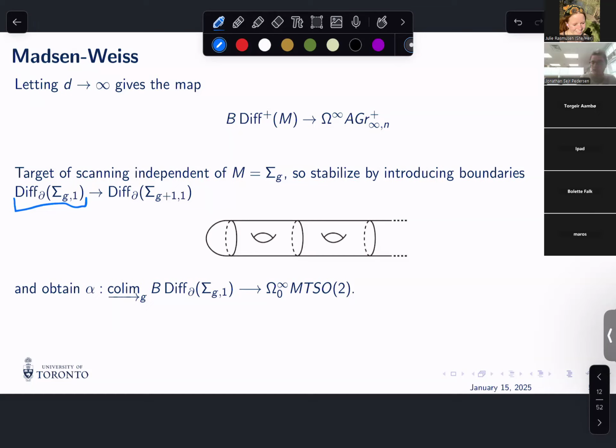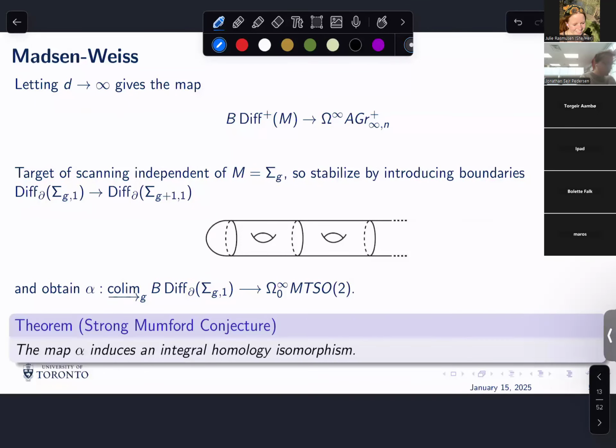And now I've switched notation to one of these Madsen-Tillmann spectra. So this is the same as the affine Grassmannian, or it's the same as this guy. So this is the target of the scanning map. And what Madsen and Weiss actually proved was the following conjecture, the strong Mumford conjecture, namely that this map alpha induces an integral homology isomorphism.